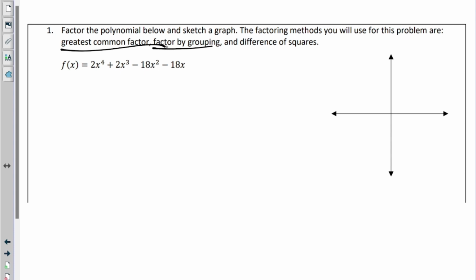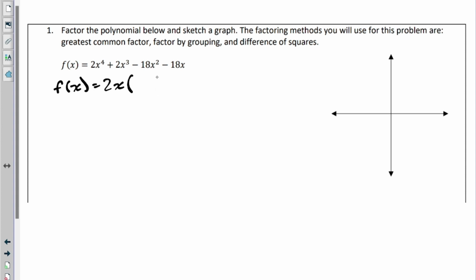And in this case, if I take a look, I notice that each of these terms, 2x to the fourth, 2x cubed, 18x squared, 18x, they all have an x in them. And so right away I can factor out an x, right? And then let's actually do a little bit more thinking. Is there also something else I can pull out with an x? And there's a 2. So I can actually take out 2x from this entire polynomial, meaning I can rewrite this inside thing in parentheses as all of these terms basically divided by 2x. Like, what do I have to multiply here that gets me back to where I originally was? Like, if I were to redistribute it.